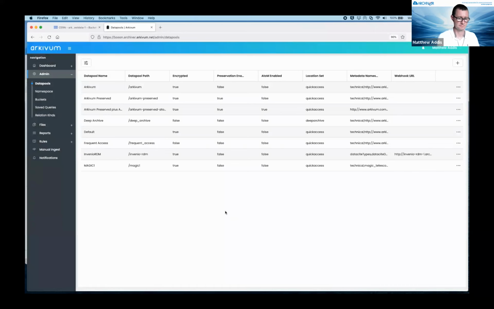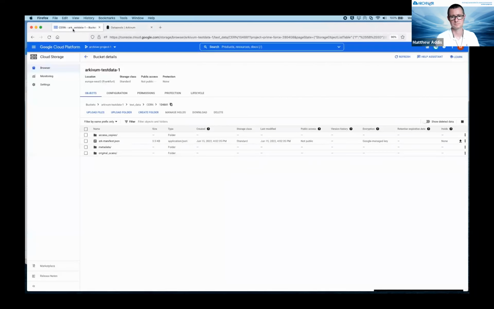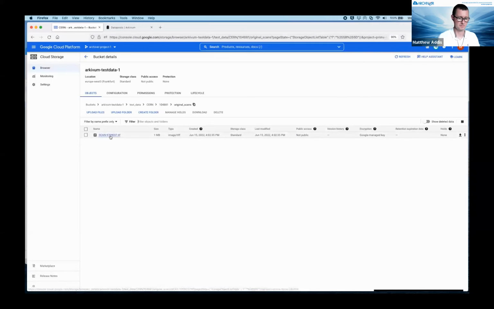So now let's look at ingesting a data set into the ARKIVUM solution. So here's a data set ready for ingest in a bucket, and the data set consists of files and metadata that are organized into various folders. So in the original scans folder, let's say I've got a TIFF scan of a document.